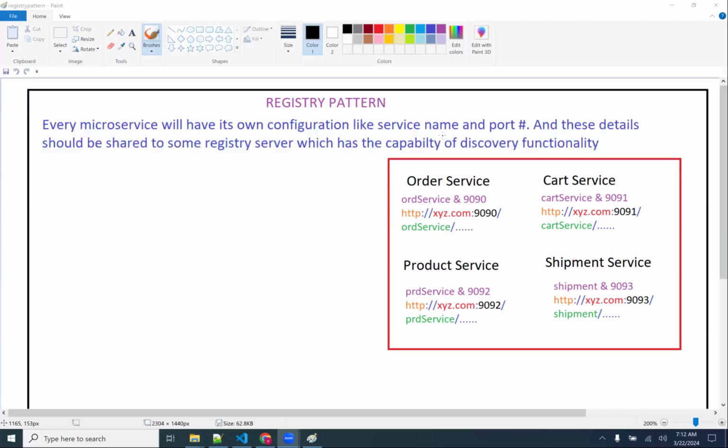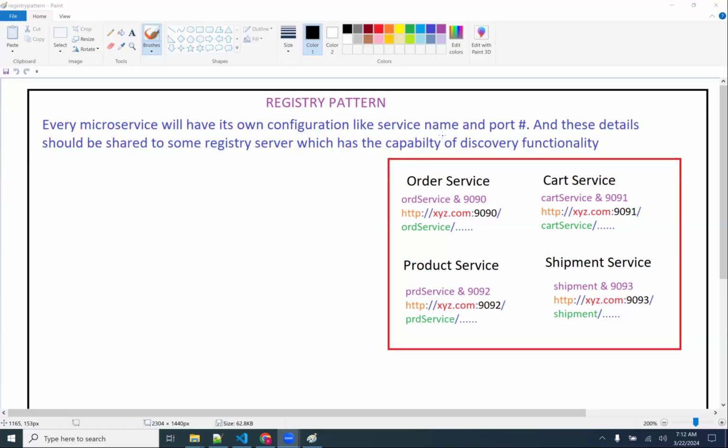All these details need to be stored somewhere else. Why should they be stored?